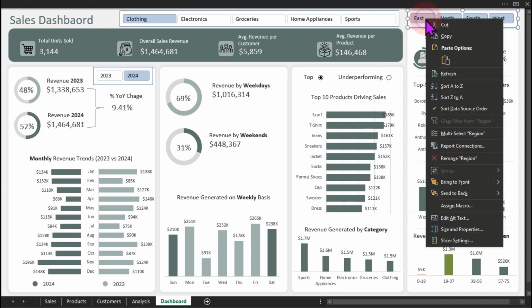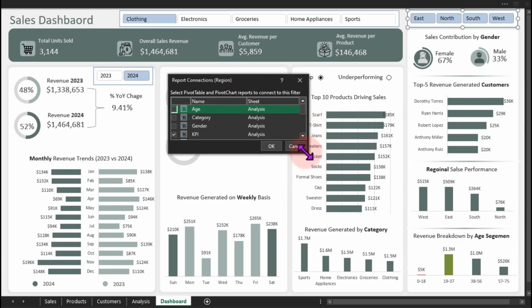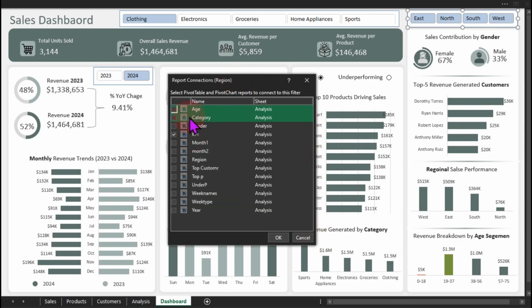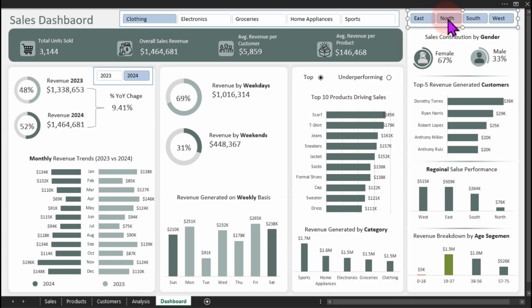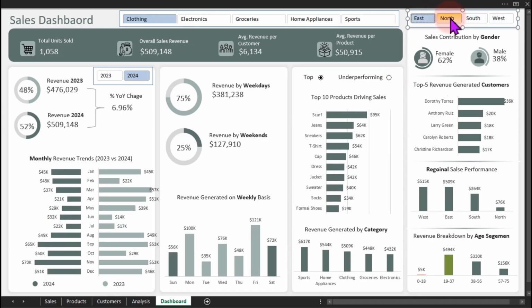Then lastly, the region should be connected to the other pivot tables, excluding region. So don't click on region. You can see everything we have done here is very simple. If you select any region now, your whole dashboard will be filtered based on the region selected. Can you see this now?